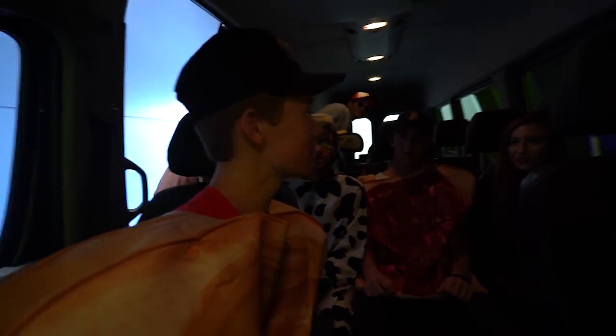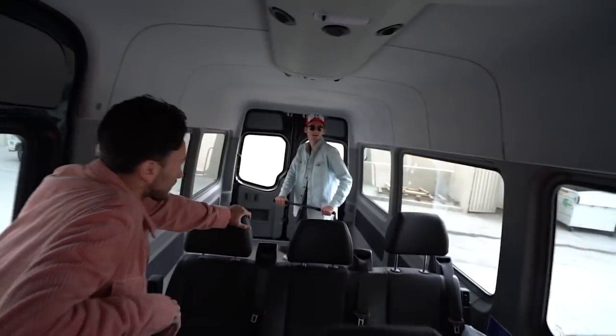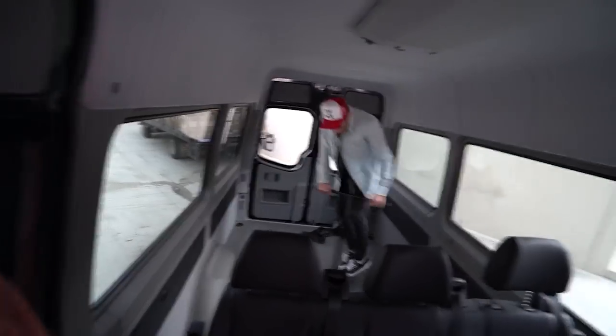Halloween! Hey guys, this is what it would look like if we all went on tour in this. Why are we doing that? Why don't we do that? Why have we not done that? How fun would that be? Imagine all of us in a van, just like this. All right, Dylan's in the back on a scooter. Are you gonna hit a tail whip? Yeah, 100%. Let me wait till Jessica stops. His head is like 2 inches from the ceiling.